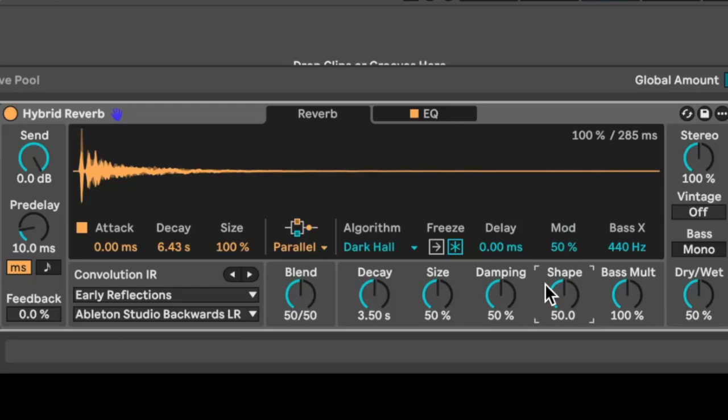With this shape knob here, this determines the shape of the space that we're making the reverb in. So if I turn it to 0, you can think of it essentially like a wall, just a flat wall in front of us. And if I turn it all the way to 100, we're in a perfect circle now. Now we also have this bass multiplier here. I don't really find that to be particularly useful, but if you want 400% low end coming off of your reverb, that's how you do it. Now we can also turn the bass to mono. We also have the ability to sort of degrade the reverb with this vintage knob.